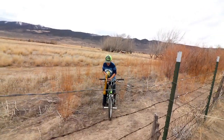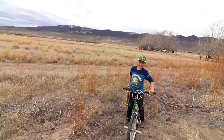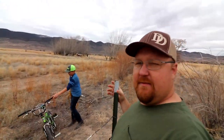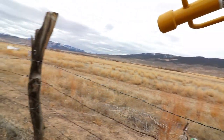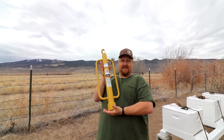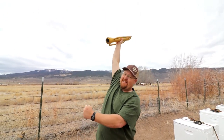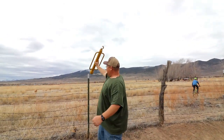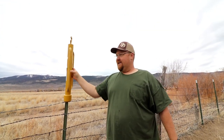Okay, you got the post pounder? Keep your eye out for our other post pounder — we still haven't found that one yet. I like our old post pounder because it's an old post pounder, and also it's bigger. This one's kind of... I'm not liking this. Review: I like my old post pounder a lot better. The reason I don't like this one is it has such a narrow hole. When you're holding it above your head trying to get it on the T-post still, you're just... I like the bigger ones better. It's like the difference between a 22 and a shotgun.